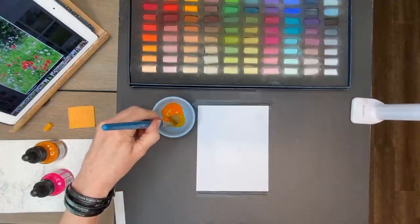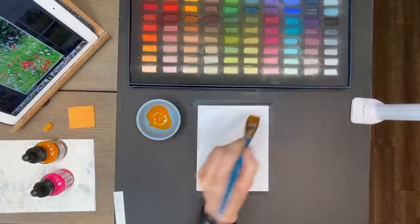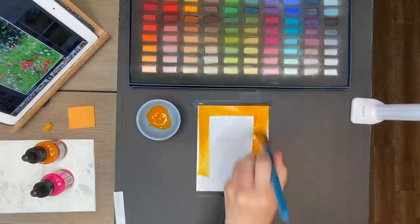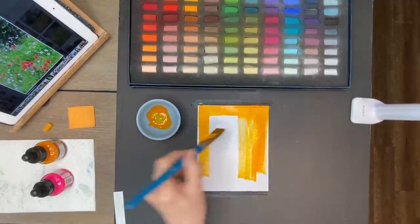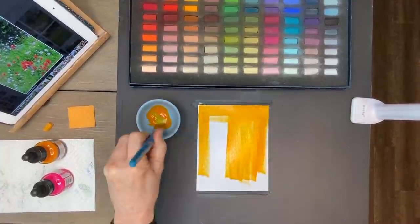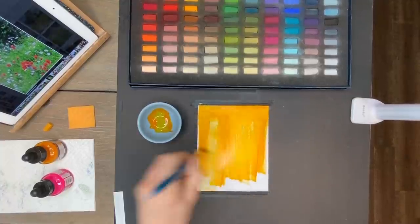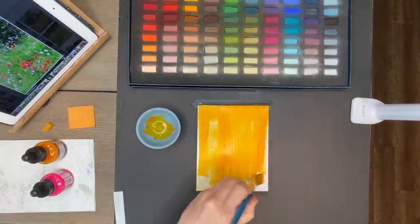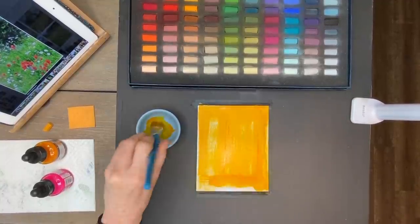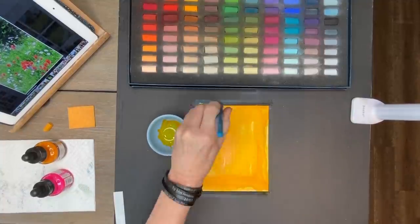Now, see how that color turned out? That little bit of pink in it makes it really neat looking. So I'm just applying this on the back of my piece of paper that's in the acrylic pad, but I could do the same thing with watercolor paper, and I have many, many times. I found out that I'm so darn conservative with things, because I've had to be in my life, that sometimes I just don't give myself enough, or I'm trying to be so careful and not wasteful. So I wish I had put a few more drops in my little container, and I actually do end up doing that to cover it.